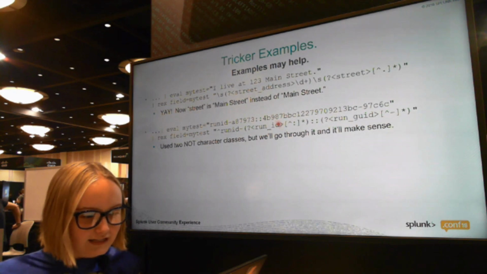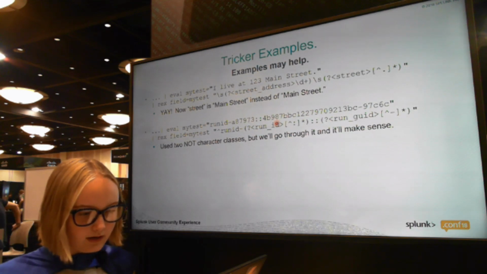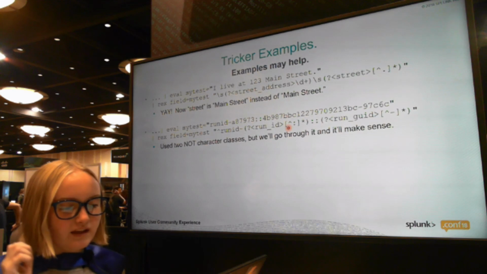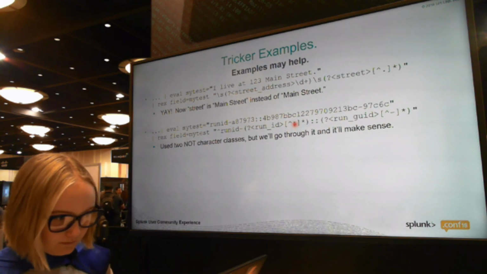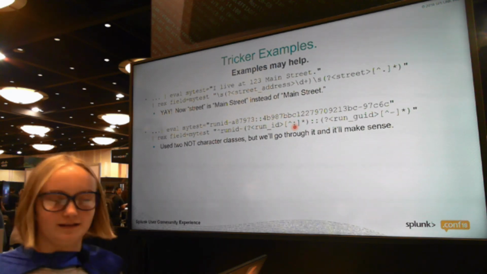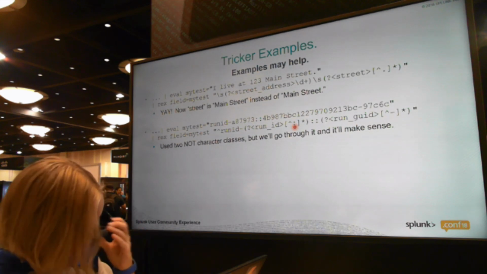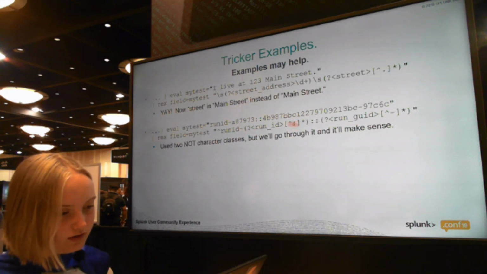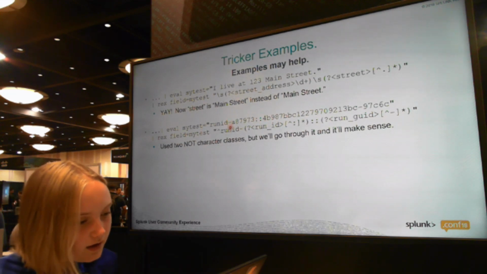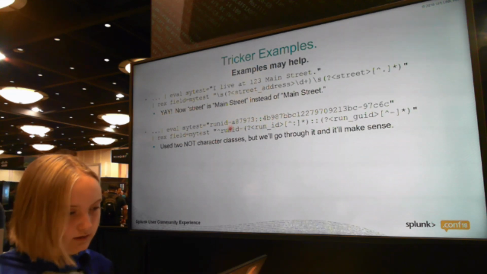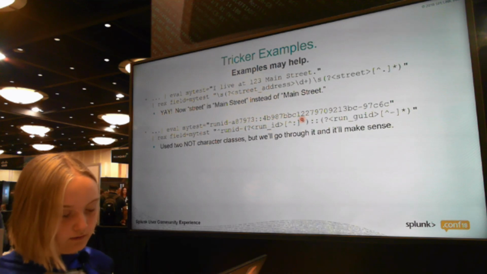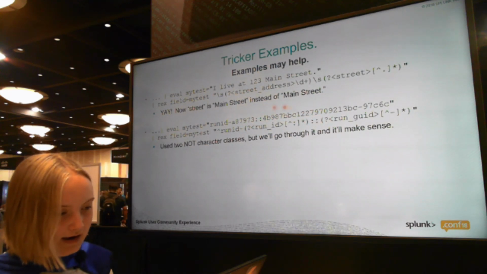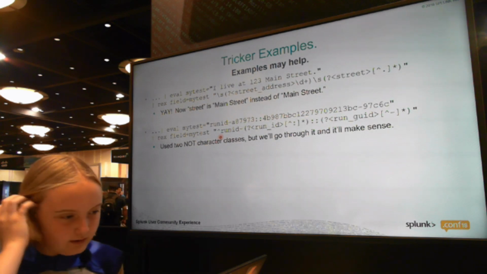All right, so run ID is the new field that we're going to be categorizing under. And we're going to catch everything but colons. So it's not going to catch this or the colon. So it's going to catch A87973 and zero more of it. There you go. And then we're ignoring the colons right now, adding those to the pile of trash right by run ID.